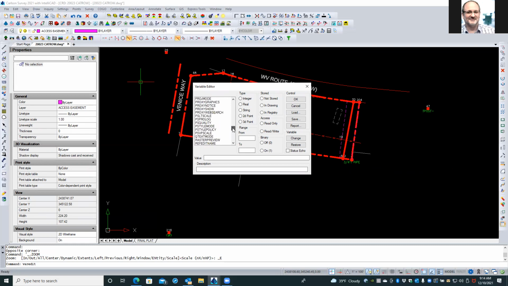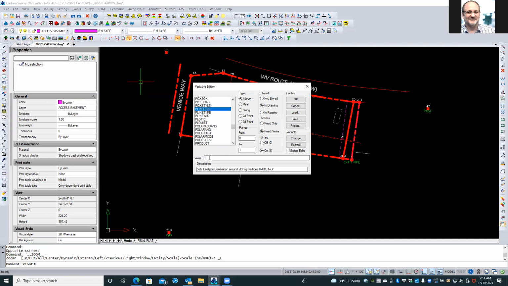The variable is called PLINEGEN, which stands for polyline generation. It can be 0 or 1, and right now it is set to 1. It sets the generation around the polyline vertices: 0 means it's off, 1 means it's on. If we want it on by default, so that we're drawing a lot of contours and don't have to start that over, we need to set this value to 1. That's what it is right now.